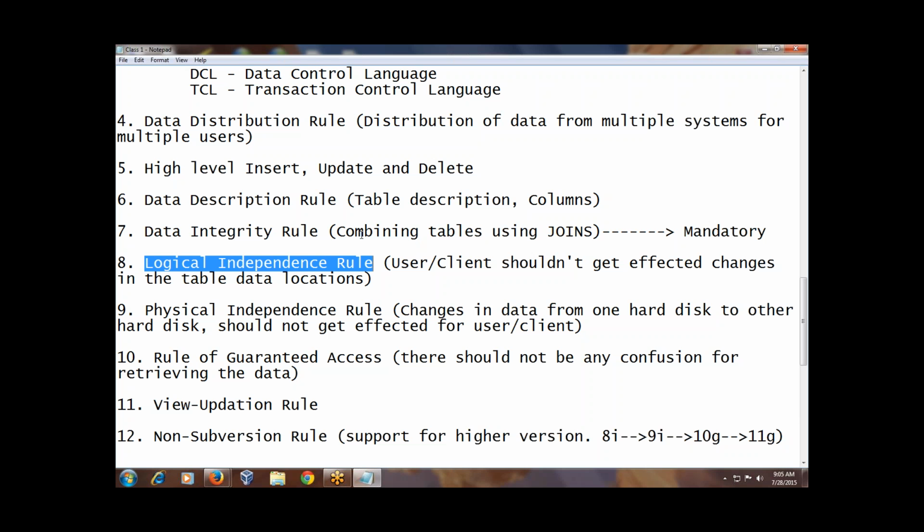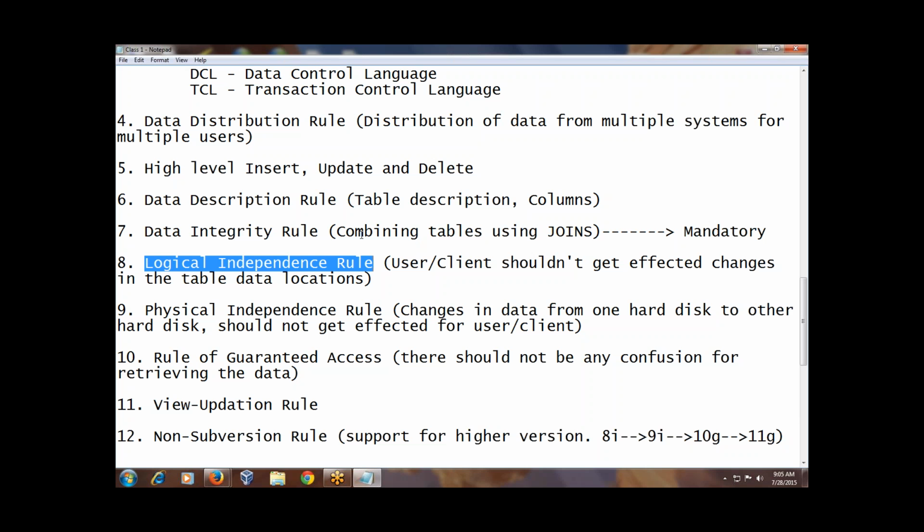So what we do is create a partition on the table. The table is distributed into multiple partitions with the same table name. The data is distributed 2 crores, 2 crores, 2 crores, like that across five partitions, but the table name is the same. The data is distributed logically.